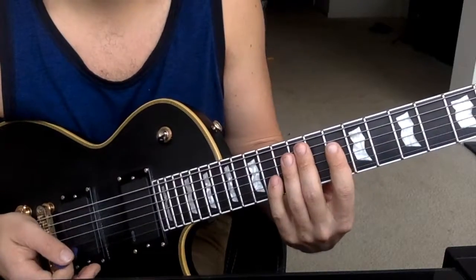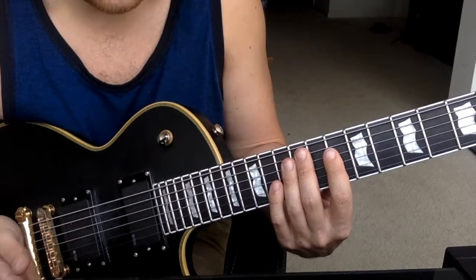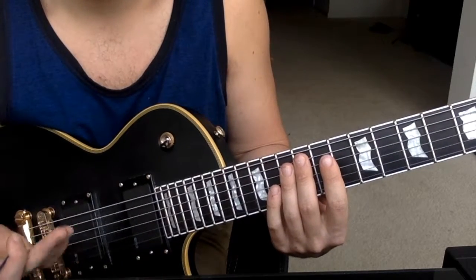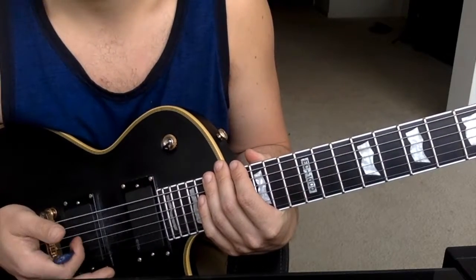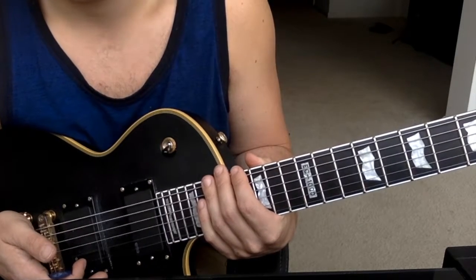That's that part. It's tricky. My recommendation is just play it slow over and over again and just keep upping your tempo until you can play with the song. And yeah, that's that part.